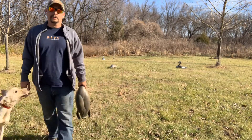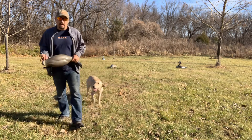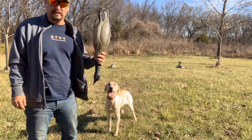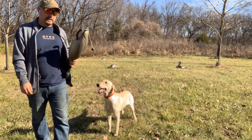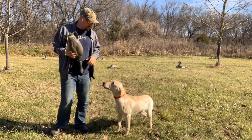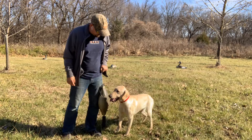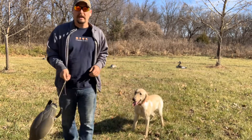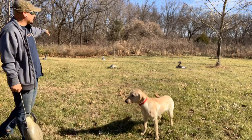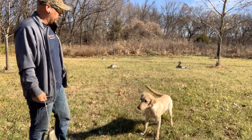Alright, so today we got us a little demo video set up for Hawkeye. Today we're working on Hawkeye with geese. We got the great big Dokken Goose decoy — this thing weighs like 10 pounds, it's a pain in the neck to throw. You can see it's like head to foot as tall as Hawkeye. Great big dummy. We even got some Canada decoys set up here just to run through to show you he knows what he's doing with geese.